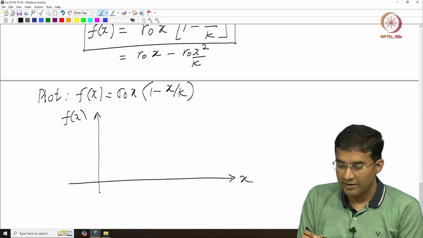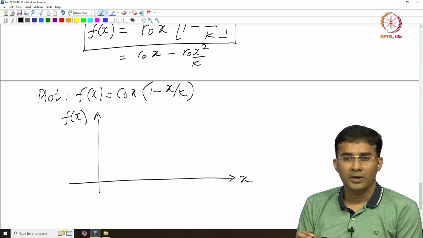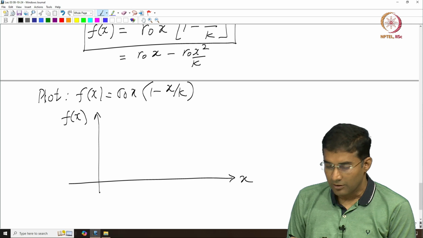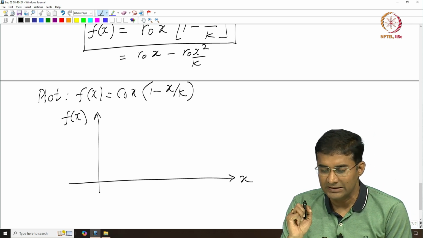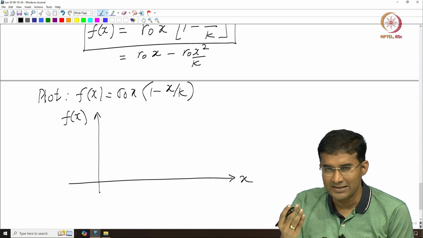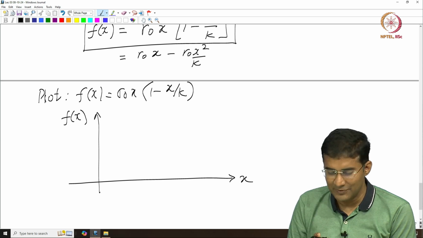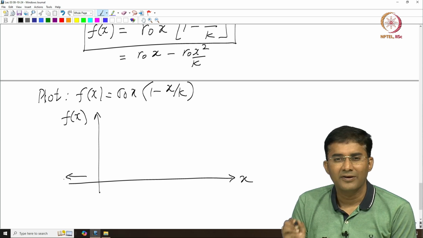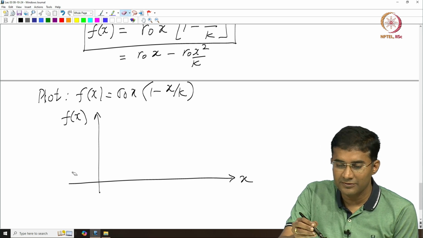So, we will mark the x axis, and the y axis will be the function f of x, which is the population growth rate. Now, let us think about this function. The first thing to note is that since we are interested in biological populations, negative values of x mean negative population density. So, it is not particularly relevant for an ecological context. By and large we can ignore what happens on the negative side. Okay. So, we only focus on the positive side.